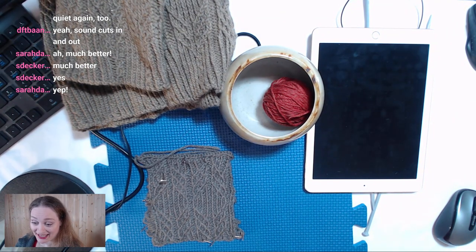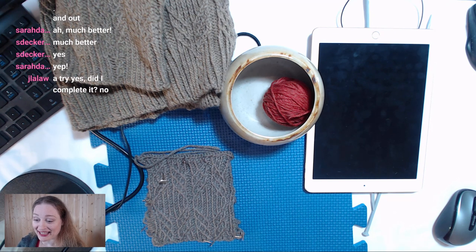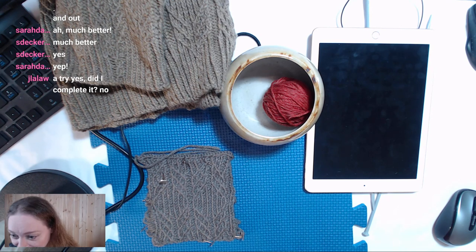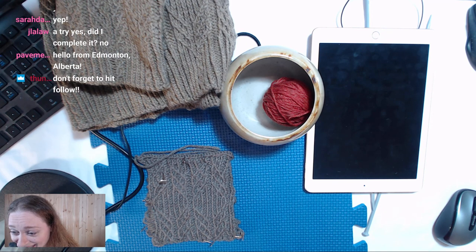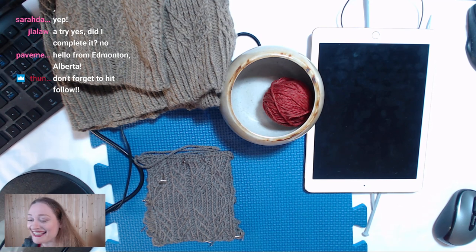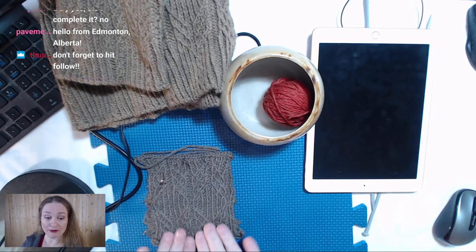Oh good, I see S. Decker Knight 918 said yes, or was that to the sound being better? Oh well. Sandra Dawn Design says yep. I don't know how to say your name. Did you complete it? No, that's okay. I didn't. I started a second swatch so I could do some tutorials to put on YouTube, and did I complete that one? No. But I do have this lovely one, my first one done.